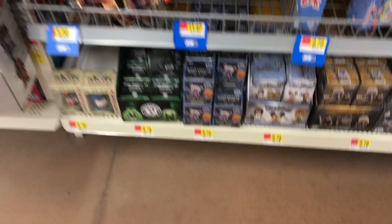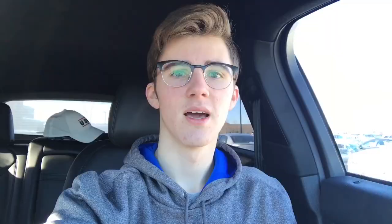And then just a bunch of mystery minis down here — Kingdom Hearts and Lord of the Rings are pretty much the only two I know. Okay guys just got out of Walmart, got two pops and a shirt too because I thought it looked cool. I think I got four pops today and I'll show you the shirt too. So let's go home and check it out.